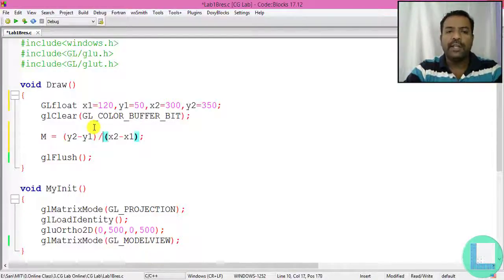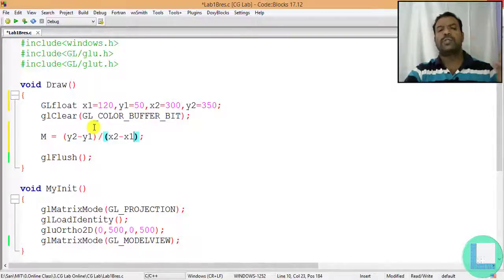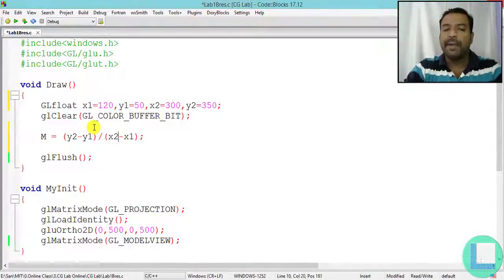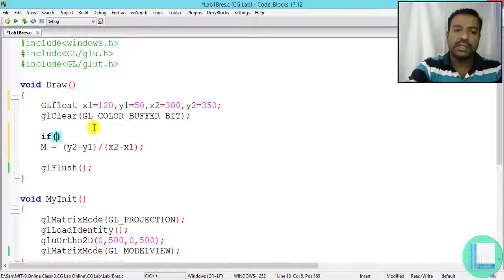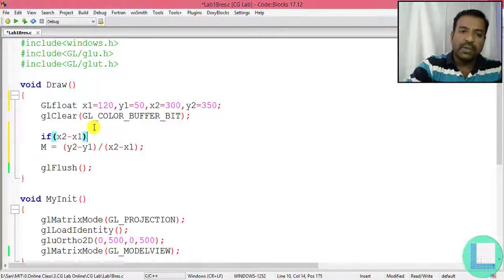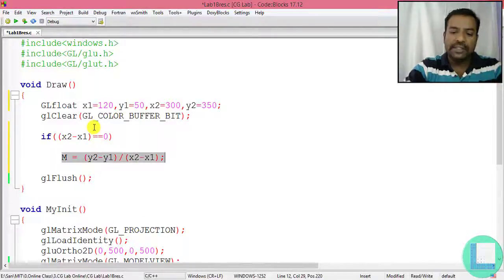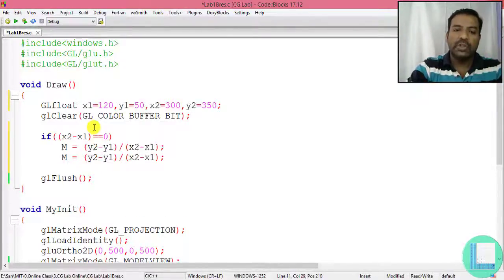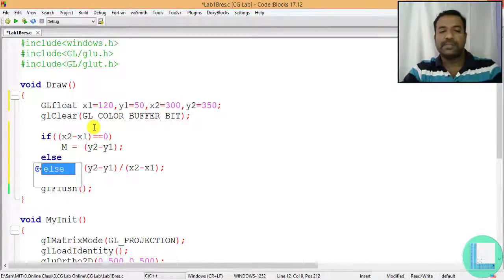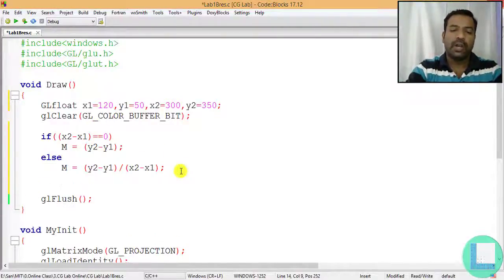Fine. So now when I find the slope, what if x2 minus x1 is going to be a straight line? What happens if x2 and x1 are the same, for the undefined slope? Then it's going to be divided by 0, so we will address this issue. So if x2 minus x1, let me put this in brackets, is equivalent to 0, in that case I do not need this formula. In this formula I am just going to remove x2 minus x1 completely. Fine, and I am going to have this in the else. So this is the slope formula I am supposed to have at the first step.